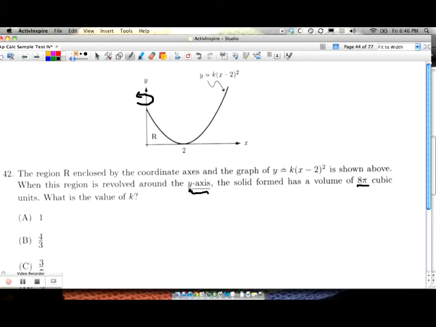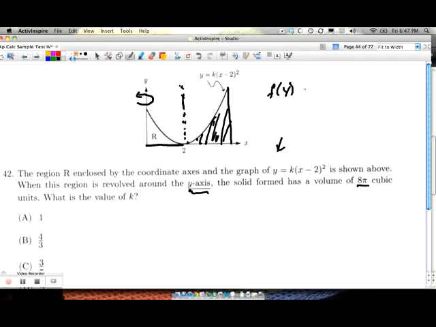So that means I'm going to have to find this function in terms of y. That's kind of weird because it's saying that it has a volume of 8 pi cubic units. And if you look at this, when I revolve it around, I'm going from here to here. I'm going to revolve this one around, and then I'm going to revolve this one around. It's almost like I have to do 2 separate problems. I had to figure out what k would equal. Well, let's see if we can figure this out. It's going to be a little bit tricky. That's why they put the problem at the end of the multiple choice. It's the one that nobody actually got to, so it's not that big a deal.